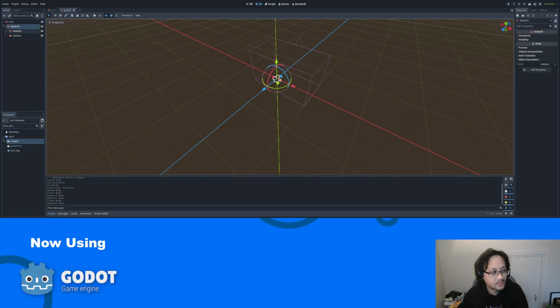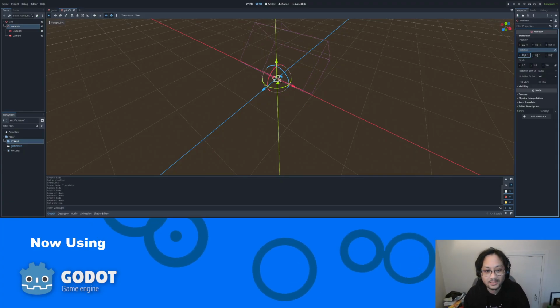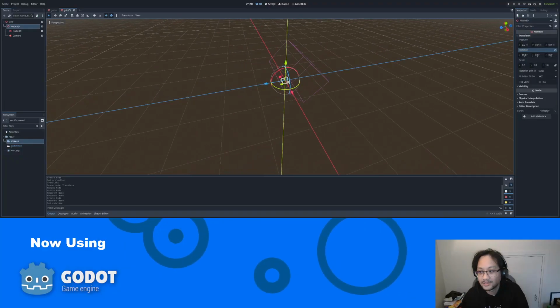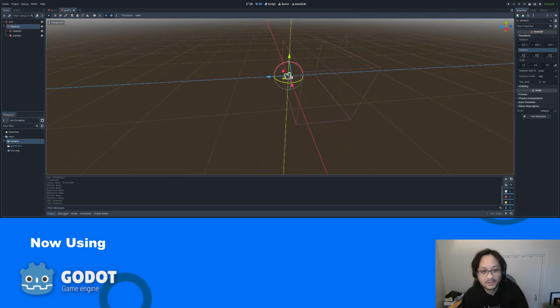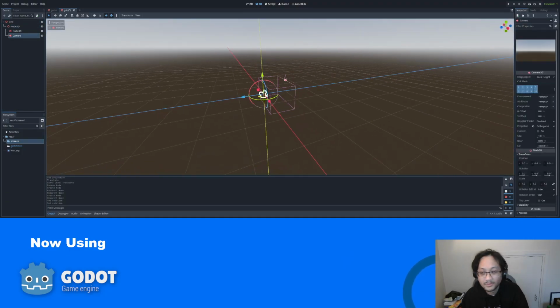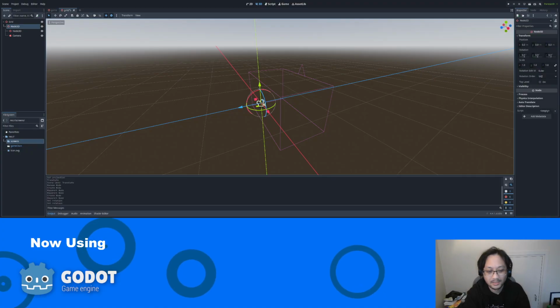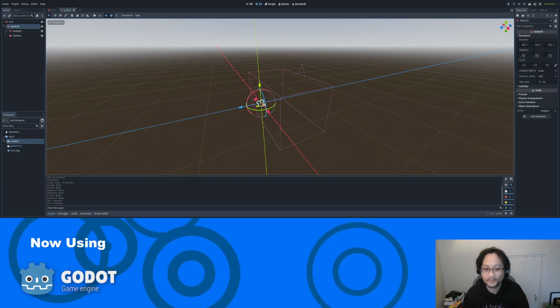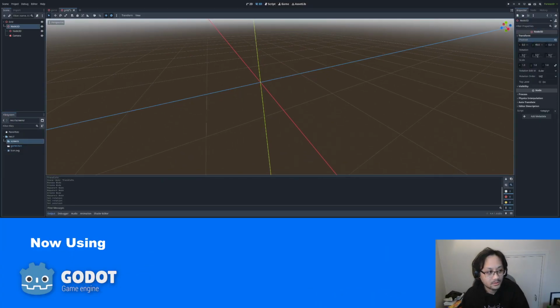So, first thing we are gonna do is transform this. Rotation is gonna be 45 degrees. That's not what I wanted. So, wait. So, okay, crap. So, okay, wait. Rotation is X. Oh, Y. Okay, Y. 45 degrees. Come on.